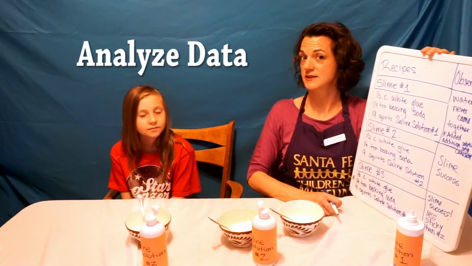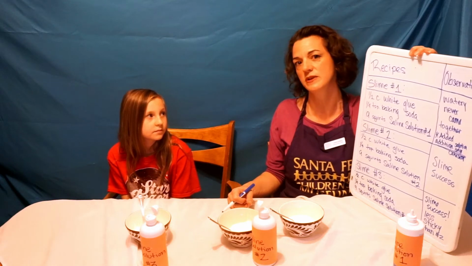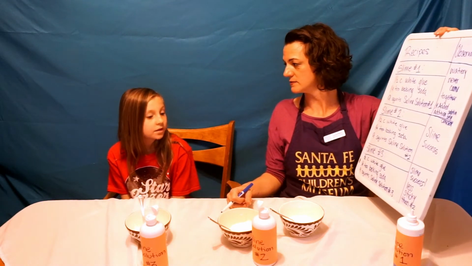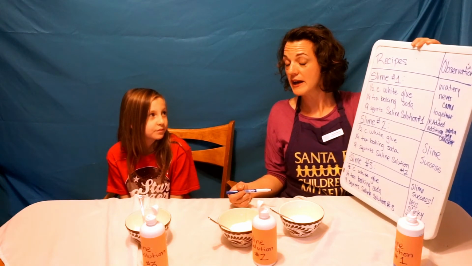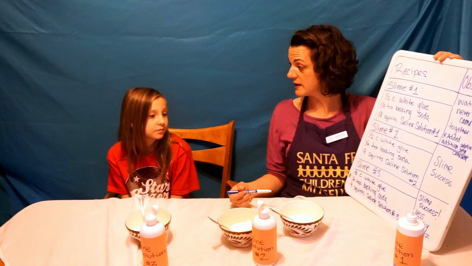And that'll lead us to step number 6, the final step of the scientific method, which is coming to a conclusion. Amina, what do you think? Slime 2 and 3 worked and slime 1 didn't. Yeah. Saline solution number 1. There's something up with that. I think we're gonna go ahead and uncover the label a little bit so we can see if there's a difference in the ingredients.